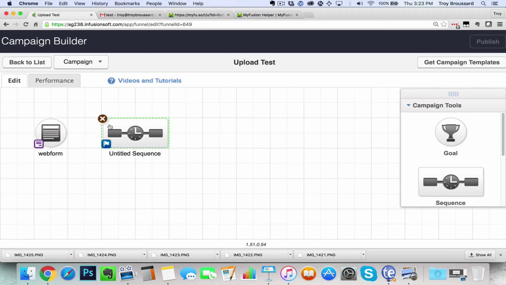And then we would drag some sequence on here that we could title Get Signed Contract, and this might be a series of emails that is including that link and a download button and saying, please download the contract, sign it, and return it to us. And then at the end, we can put a goal.